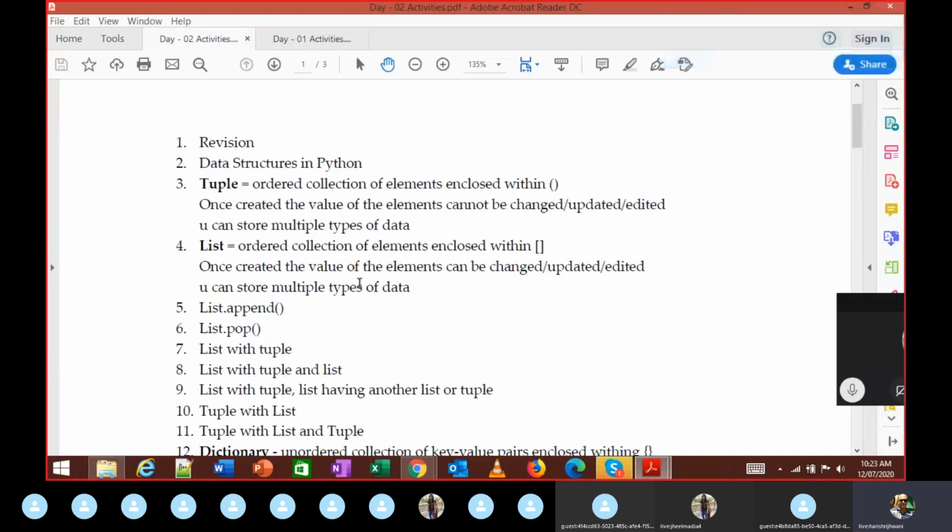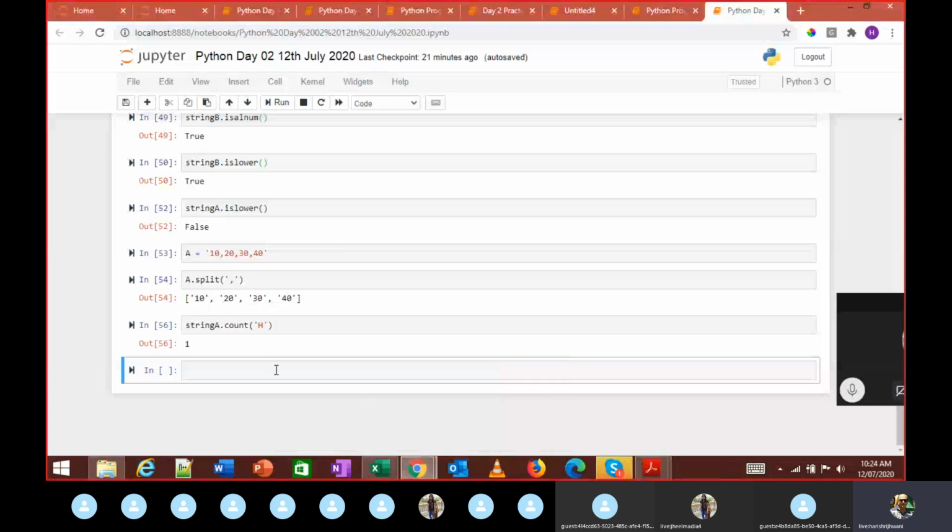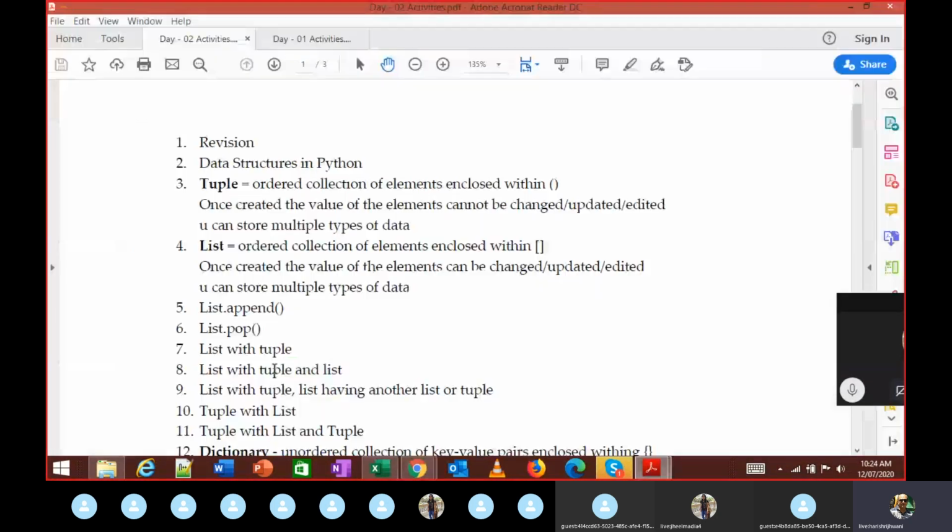So we looked at variables. When you look at variables, you have a string, an integer, a float. But when you're looking at data structures, you can relate it to something like Excel. In Excel, you have a row, and each of the columns has specific data. It's not that every data is an integer or every data is a text character. You have multiple columns where each of them has a different value. That is where you have these data structures. You can have a combination of different types of data structures.